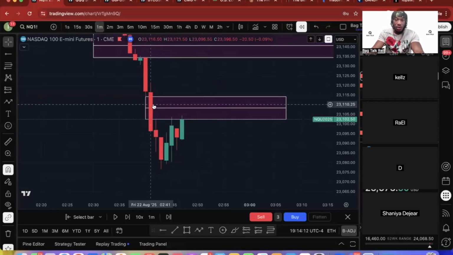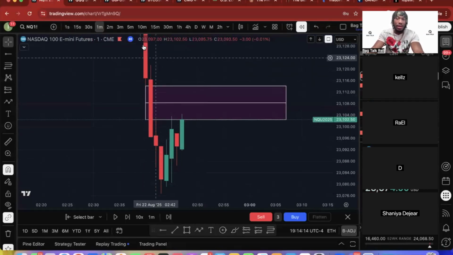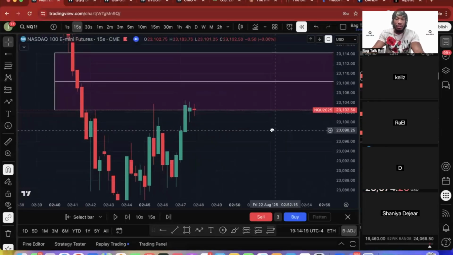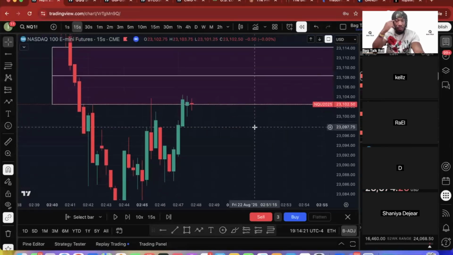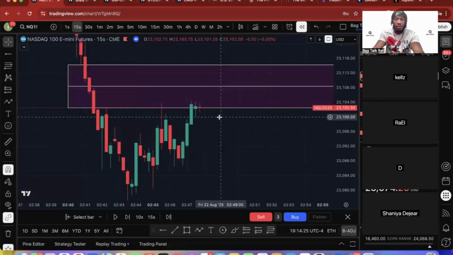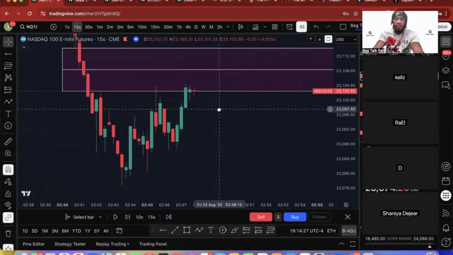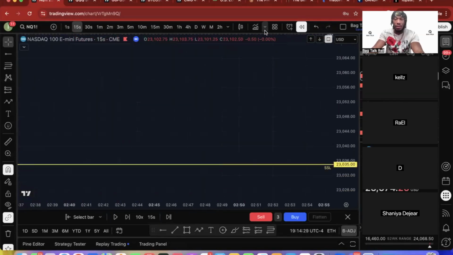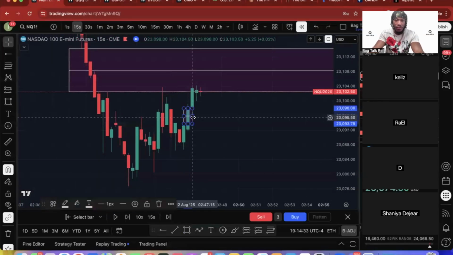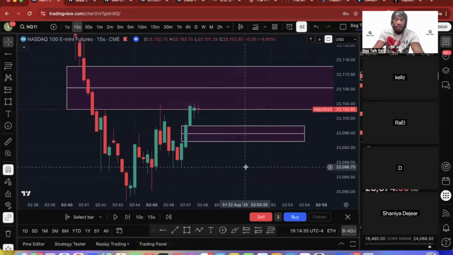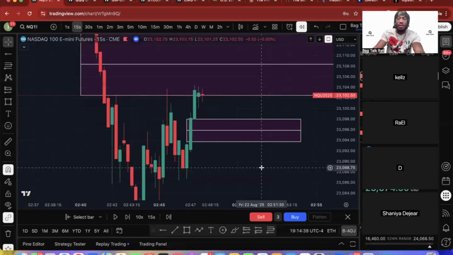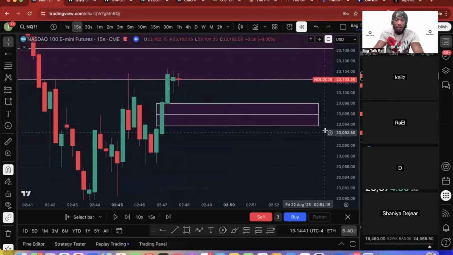All right, this is a 1 minute fair value gap, right? So typically, I like to see the 15-second turnover. So this is how I would trade this. This is me thinking bearishly at the moment. I'm a bearish person at the moment. I'm expecting rejections. I'd probably say something like, I know we're gonna make it to yellow at the bottom if price could invalidate this fair value gap right here, this bullish one. So this is what I mean by confirmation through invalidation. Some of you guys have heard me say that phrase before.